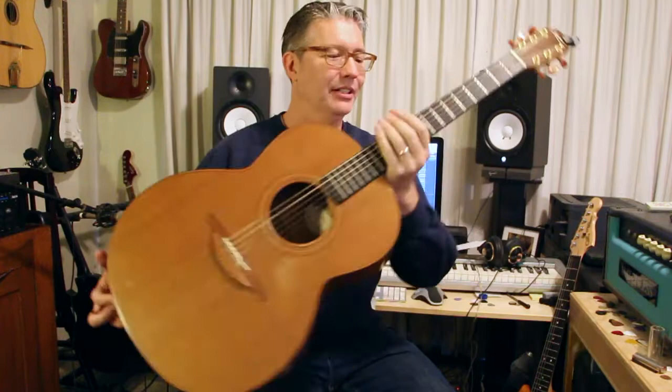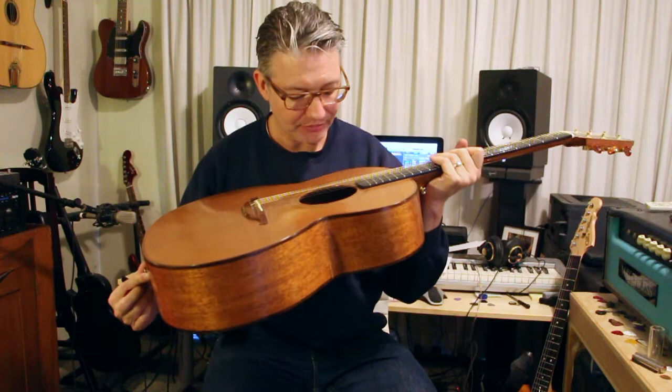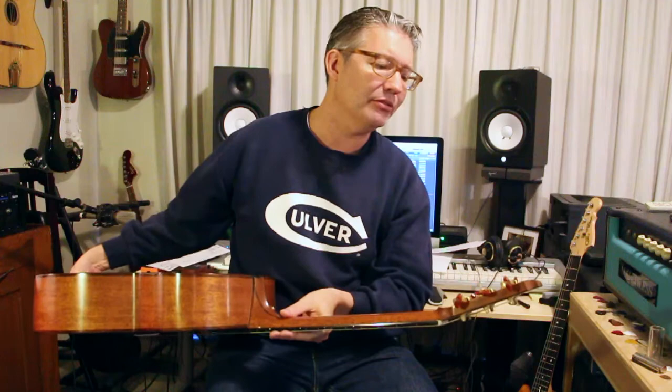The back and sides — I'm going to have to look it up, I'll put it in the notes below. This is a Loudon — you can see the headstock right here — a Loudon F-22, made in Ireland by George Loudon. This is probably a mid-90s guitar. It was also used when I bought it, like the Gibson Dove.